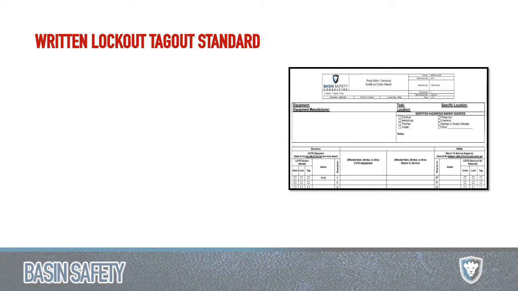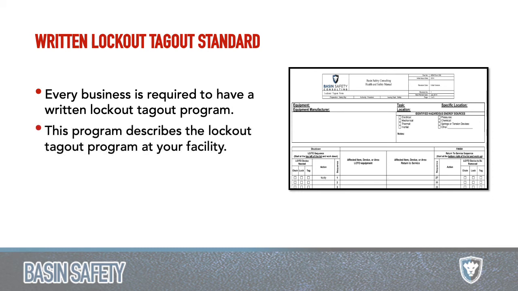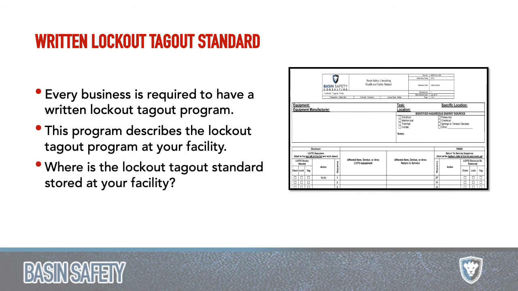So the standard, obviously we have the OSHA standard, then we have our company policies, then we want to document the process. It doesn't have to be complicated. There's forms for it out there, but I wouldn't care if you used a legal pad to document. Say you're changing out the float inside a separator. What are your steps? Well, we locked out the inlet valve, we locked out the outlet valve, we locked out the gas valve on top. We locked everything out. You document that, and then when you're done, remove lock 1, remove lock 2, remove lock 3. So we want to document every time we perform a lockout tagout process.